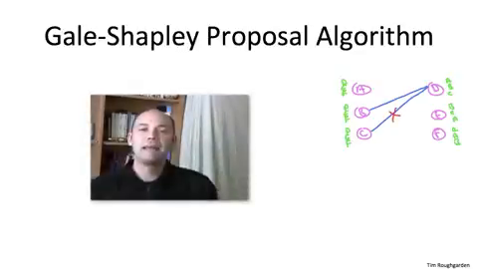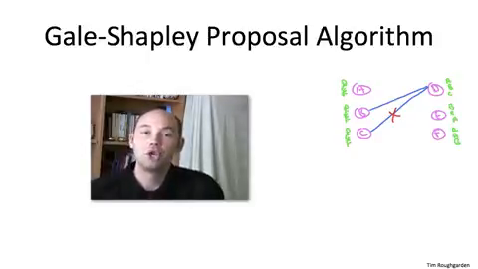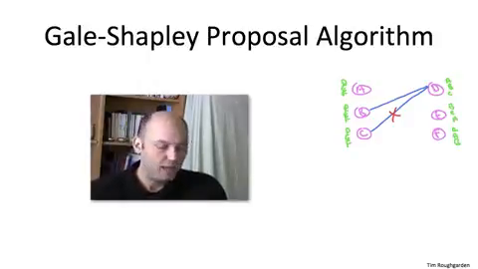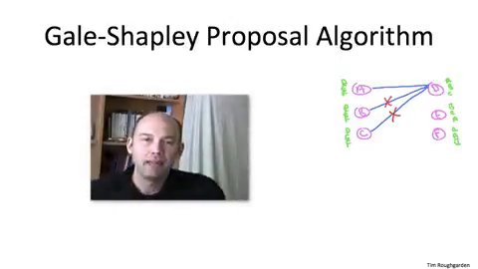So now both of the men A and C are unattached. Perhaps in the next iteration we let the node A get his shot. He again proposes to the node D, and again D prefers A to B, so the edge between A and D is going to replace the edge between B and D. So we now again have two unattached men, B and C.